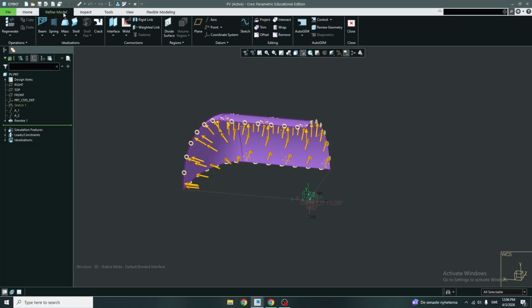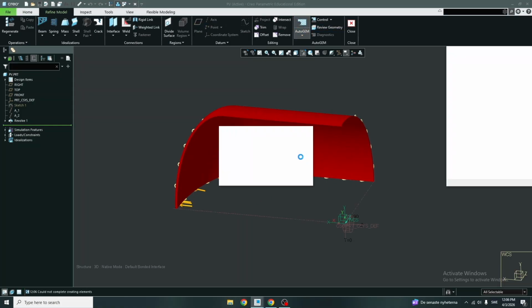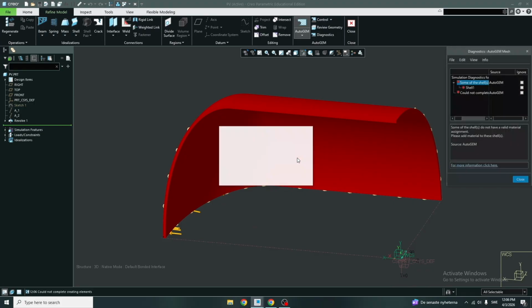Now remember the mesh, if you auto mesh it, we're only going to see 2 elements.